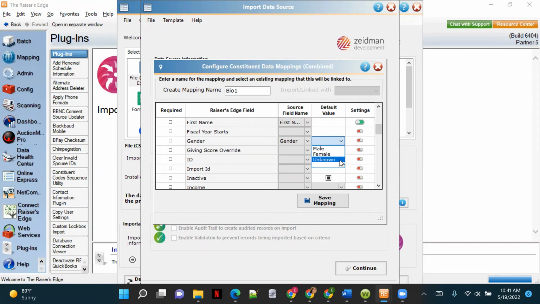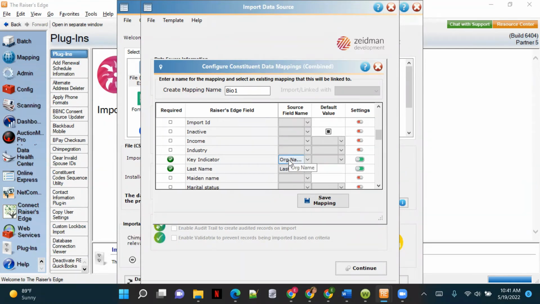If you have all the same information, the other thing you can do is type in a default value if you choose. So it depends on what you're trying to enter and how you need it. But basically anything with a green check in front is required. You have to have it mapped to something.